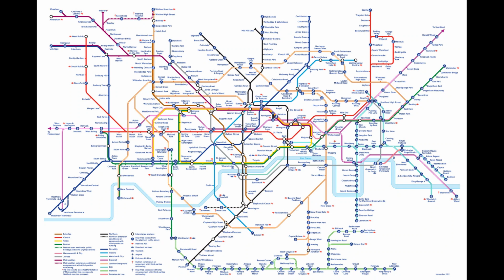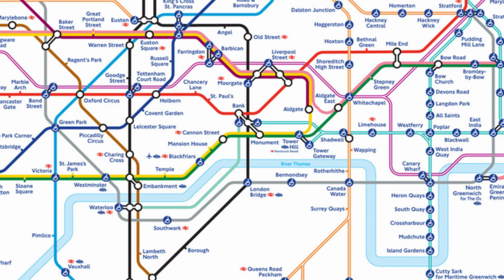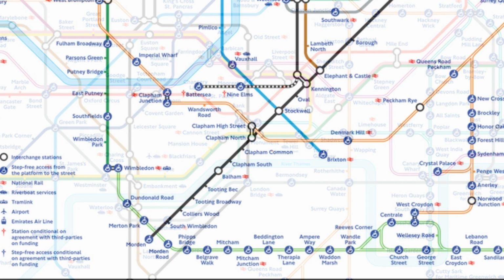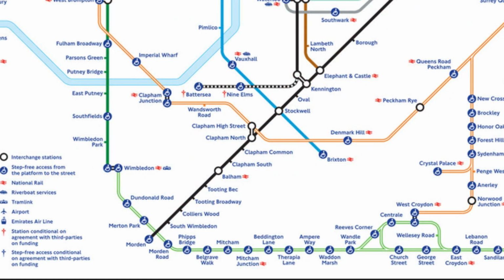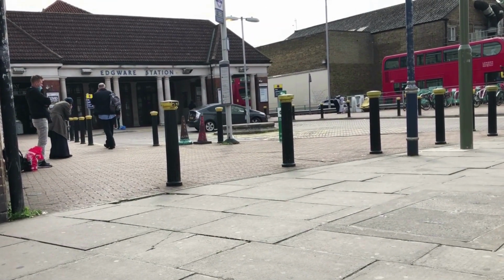The most unique of all on the London Underground is the Northern Line, that has no less than two main routes that run through central London. The Edgware and High Barnet branches join at Camden Town, where they split once again, and one route runs via Charing Cross and the other runs via Bank. Both branches join up again at Kennington, with one branch heading off to Battersea and the other, in our case, for Morden in Surrey. We begin our journey at Edgware in Middlesex.